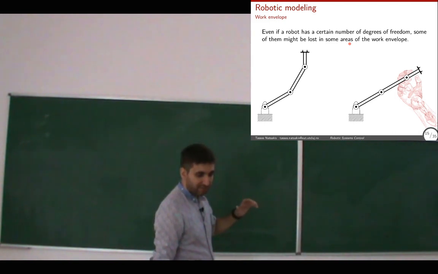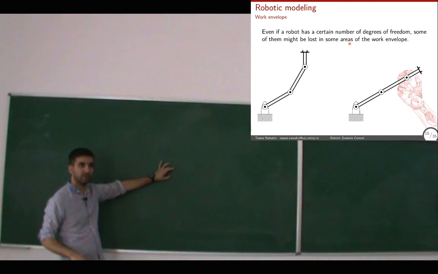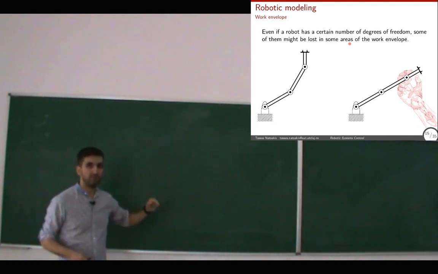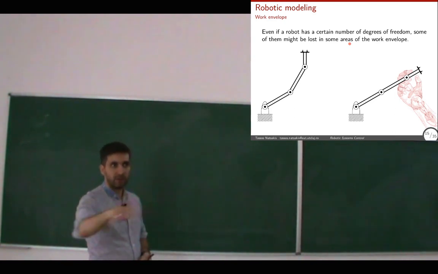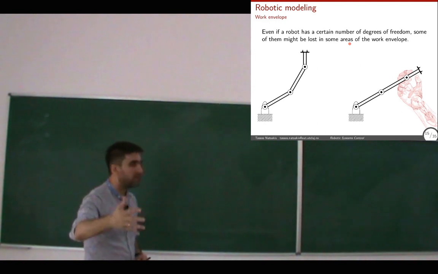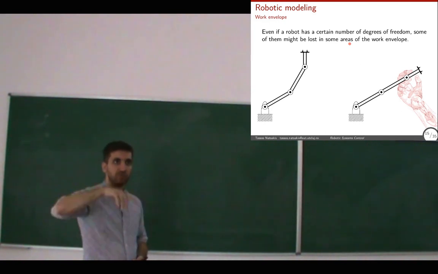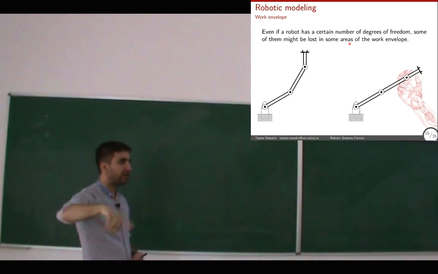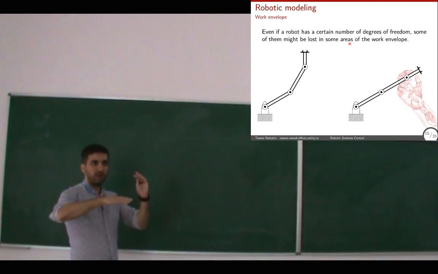That's what we usually care about in robotics: what happens with the end of the robot. Why? Because that's where we put tools on the robot. It can be a gripper, it can be a welding machine, it can be, I don't know, any tool whose position we want to control so that it does something. You can imagine if I want to use a robot to weld, you know what welding is?